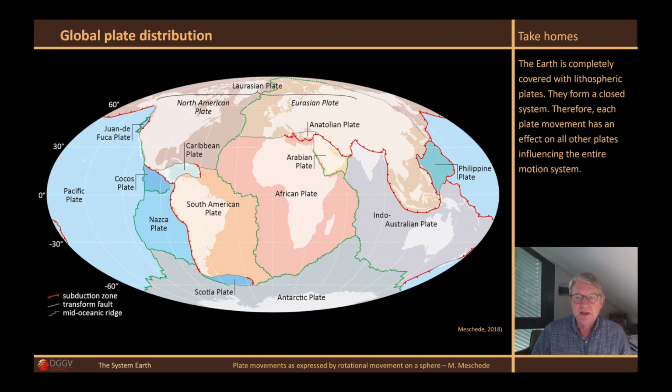We know that new oceanic lithosphere is formed at spreading zones. Two plates move apart, and the gap that opens up between them is filled immediately with new oceanic crust or lithosphere, as I have already explained in detail in previous videos. But this only works if something is removed at the same time from another place on the globe, because if that didn't happen, the globe would become bigger and bigger. There would no longer be a closed system. But it is not possible because we are not gaining any mass.